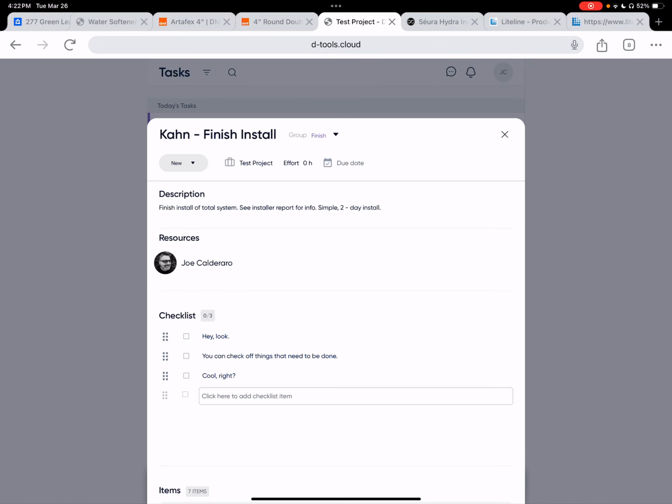So again at the top, con finish install, that is the task I've been assigned. Right now the task is in its new phase. It's not in progress. We haven't done anything. So we're going to go ahead and click that and move it to the in progress field. That lets everybody in the office know that the progress on this task has started. Right next to it again, you'll see test project. That's a quick link to the actual project file itself. The effort field is how many hours have been logged against this task, and the due date, if there was one, would be expressed here.